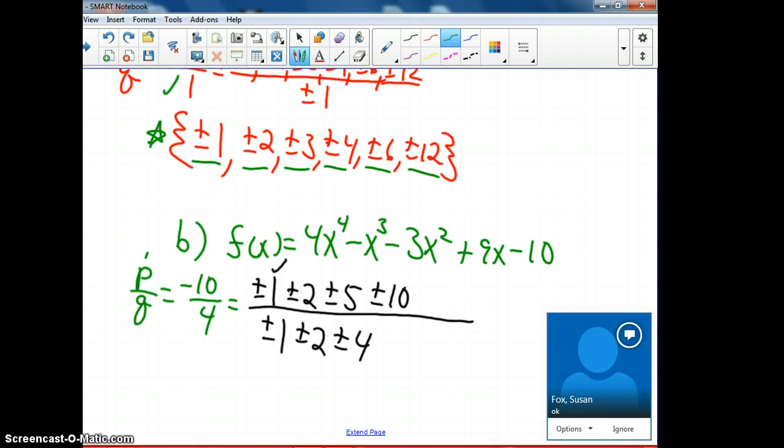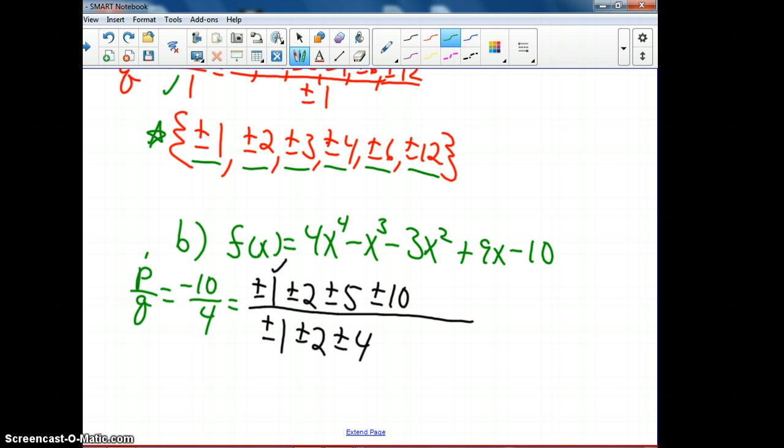And then over, now we've got 4. Plus or minus 1, plus or minus 2, plus or minus 4 make up the number 4. Everybody understanding so far? All right, so far so good. This box obviously is okay also, so it's true. That's something I wrote 3 hours ago. All right, very good.